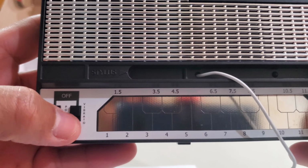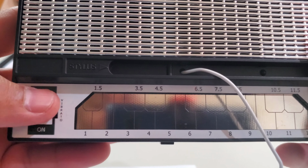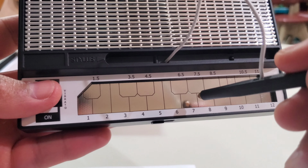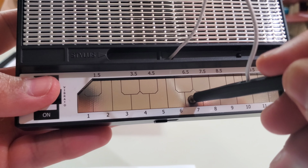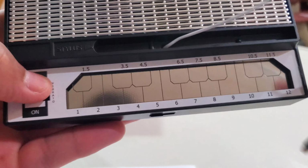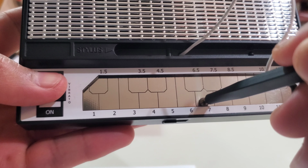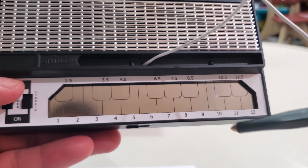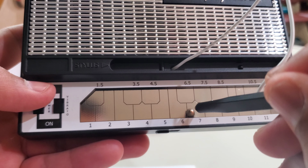You also have the vibrato, which I mentioned earlier. It is for adding additional emphasis on a note. So let me show you the before. So the before goes something like this. It goes, but once you turn on the vibrato, you'll hear that emphasis. So remember, you can only emphasize that vibrato if you hold the note as long as you desire.